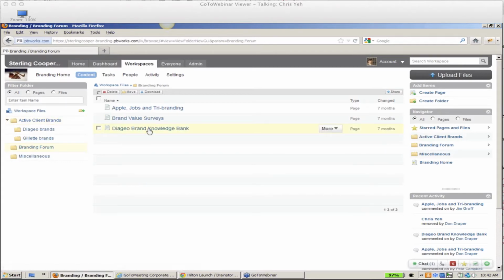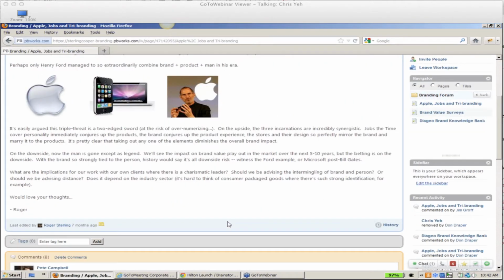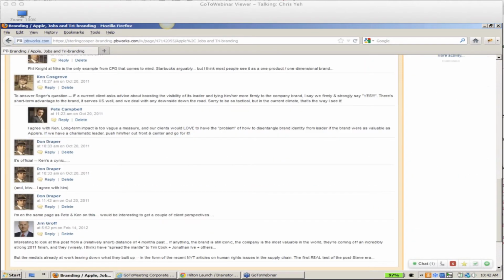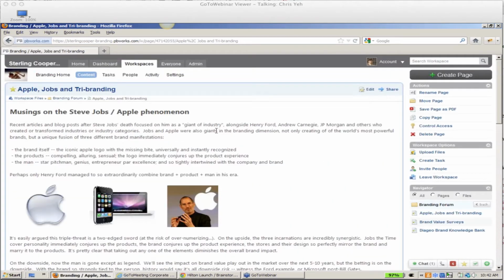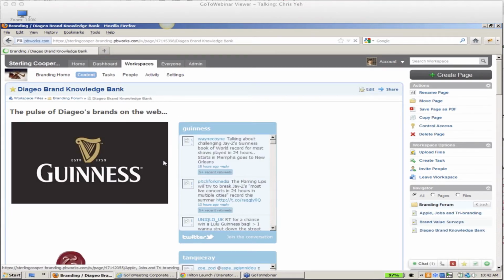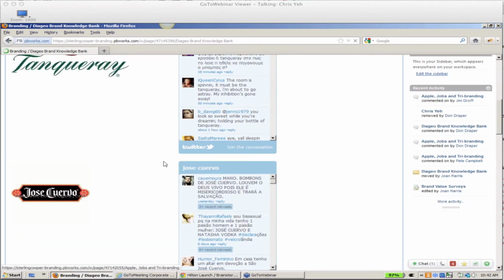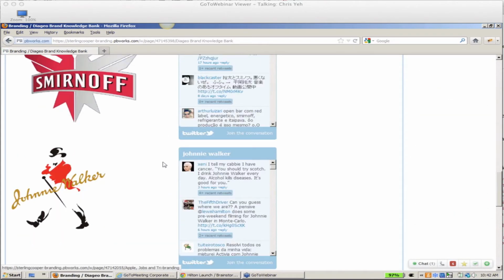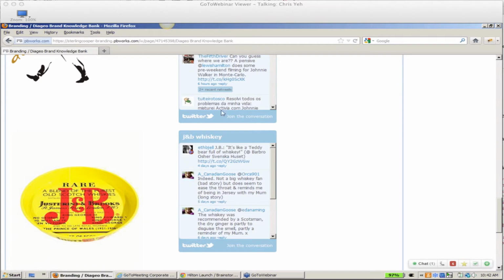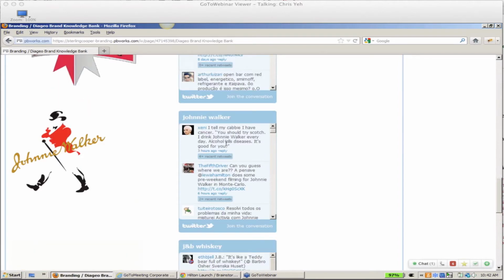Maybe we're having discussions about stuff. What if we're having a discussion about Apple and its products and Steve Jobs and how we've been able to do it, and people can go back and forth in a conversation. We can take a look at and have knowledge like a brand knowledge bank. Here are all of Diageo's brands, and here's what people are saying about them on Twitter. Isn't it good to know what people say about Tanqueray, Jose Cuervo, Captain Morgan, and so on and so forth. By the way, this little Twitter plugin is not created by Twitter. It's something we've created to make it easier for you, just because Twitter has become so important to folks.